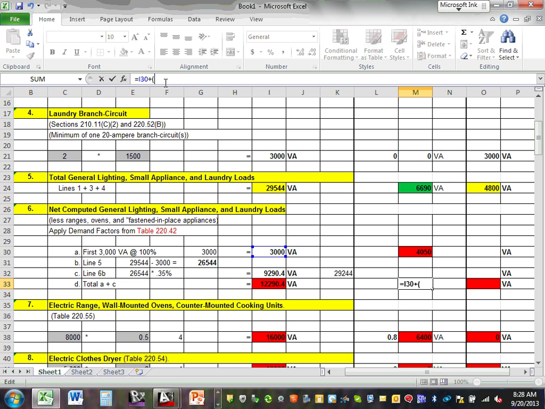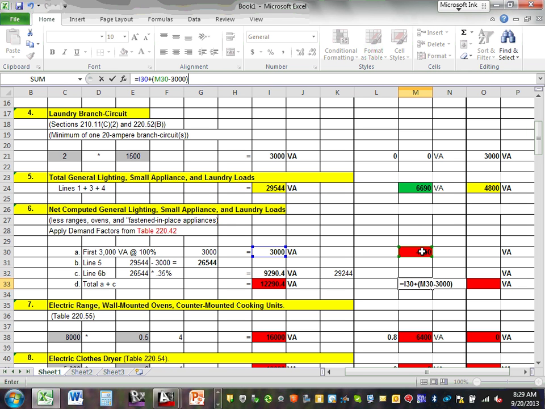Could you please make a bracket like this? Everybody knows how to make a bracket. This cell will equal 3,000 plus this cell minus 3,000.